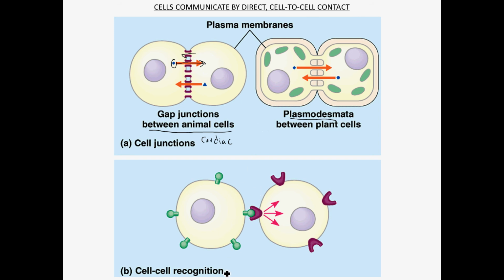And then here's yet another mechanism, cell-to-cell recognition, where one cell docks and binds with another cell. You have signal or surface proteins on the surface of both of these cells that are complementary, and when these surface proteins bind, you then get some sort of response triggered in the second cell. Again, that response is going to, of course, vary. So these are different mechanisms of cell communication.